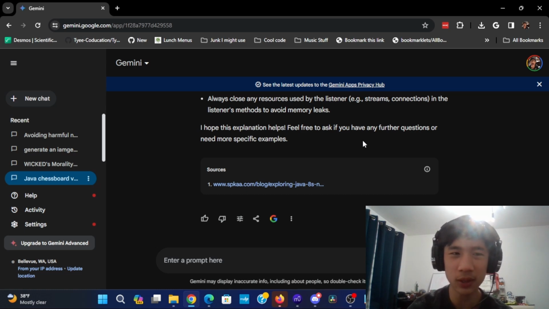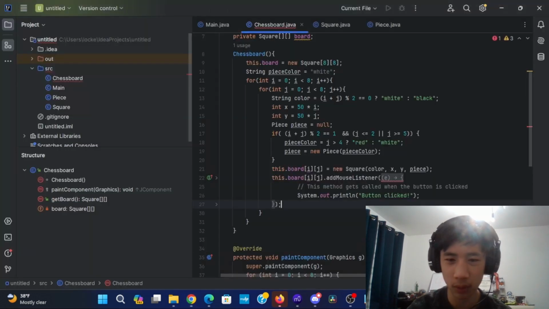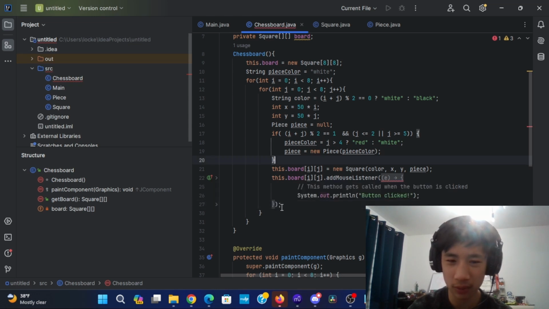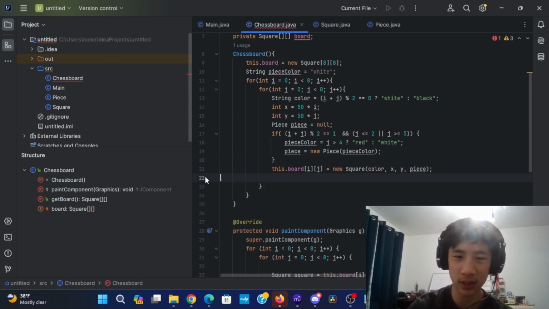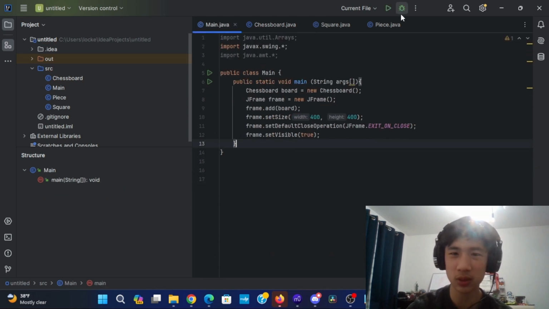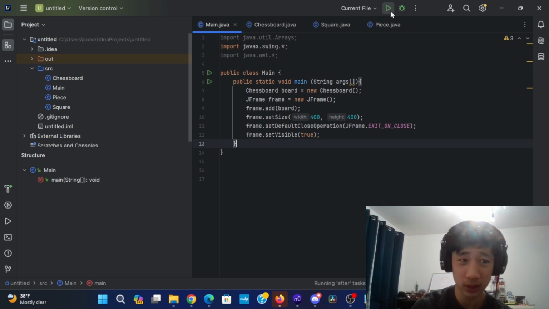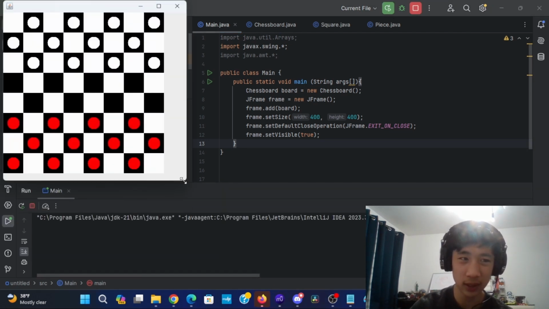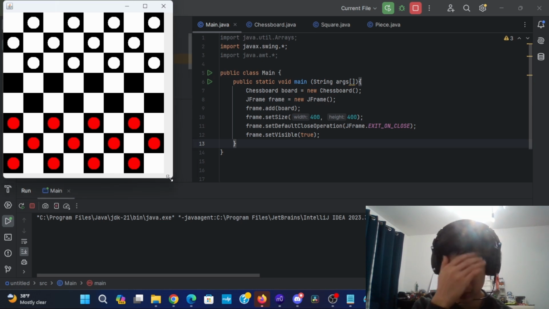I had this really simple assignment. I just wanted to add a click event to each of my squares in my chessboard, and the code it eventually gave me just didn't work. It's been driving me crazy because it seems so simple, but it kept giving me these code snippets and explanations that just really weren't working for my code, with a bunch of weird reasons. I've just been so confused. So it's time to go back to ChatGPT.